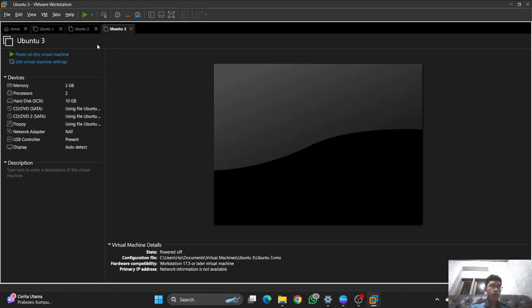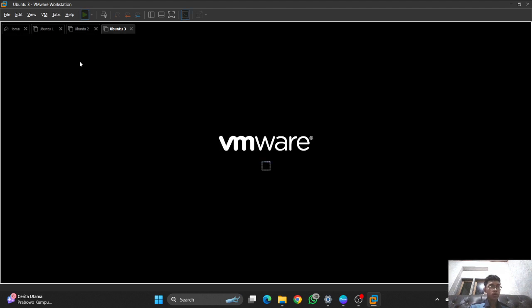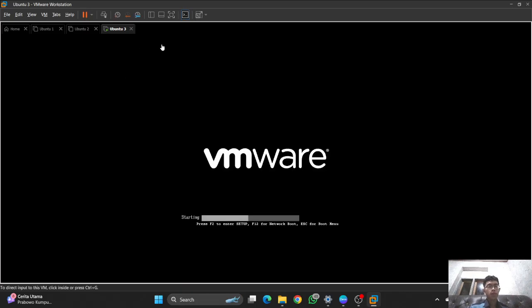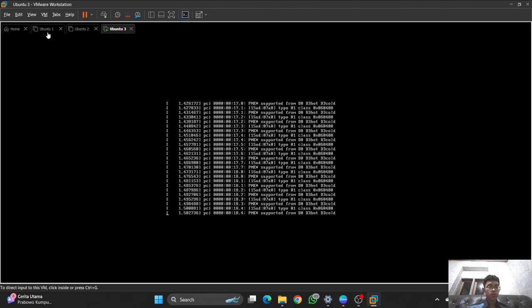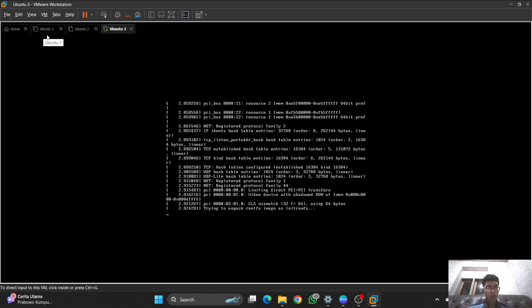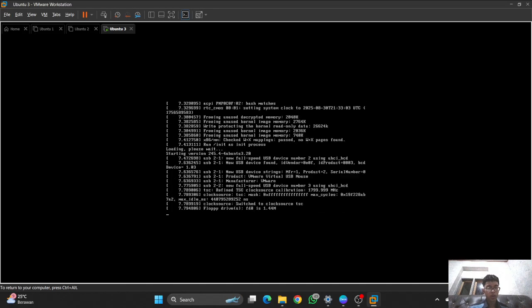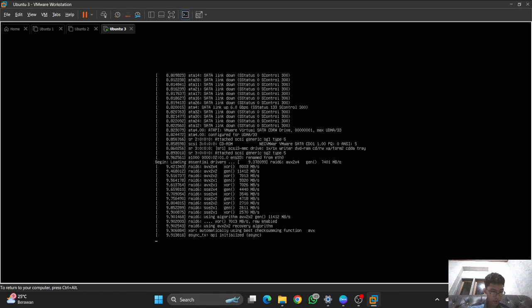And now the import is successful, and I will try to start Ubuntu 3, which is the virtual machine. It should have the same configuration as Ubuntu 1 because Ubuntu 3 is from the export of Ubuntu 1, and we can wait until it shows the login menu.